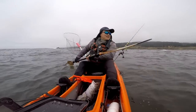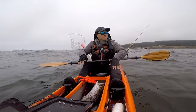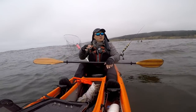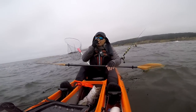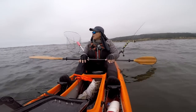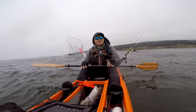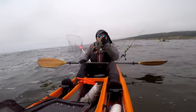Yeah, what a great day, what a great day again up in Sonoma Coast, my home water. The condition is actually worse than the forecast. It was forecasted 5 foot swell every 9 seconds. It's more like a 6 foot swell, a little bit worse. And the wind was supposed to be less than 5, but it's 5 plus, definitely not 10 yet.